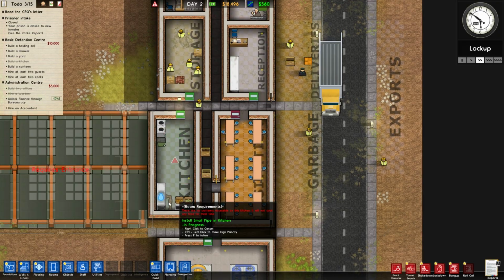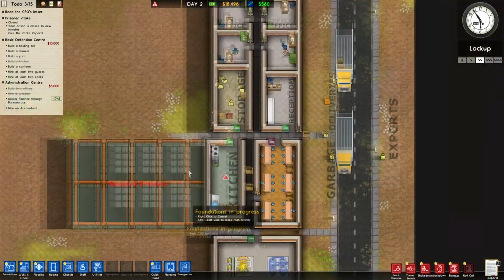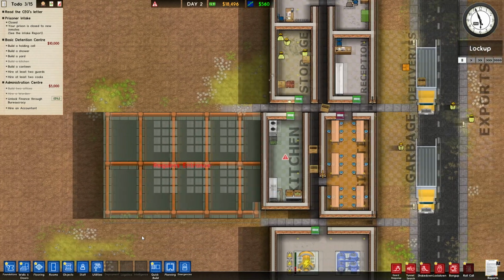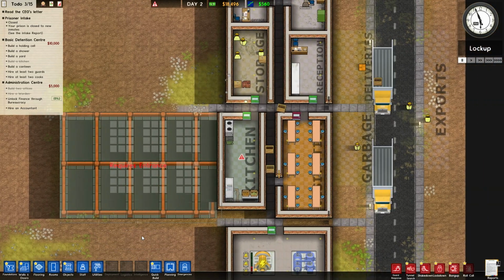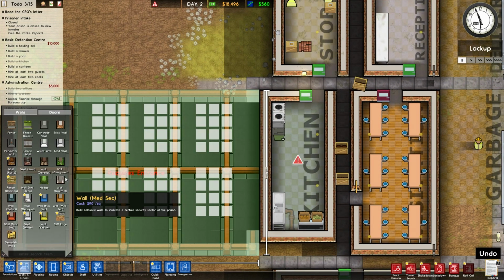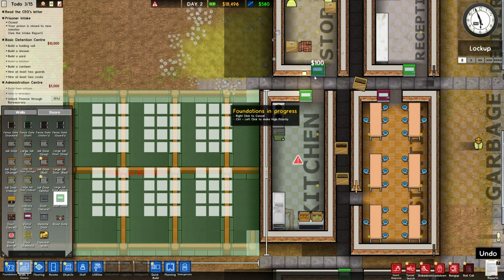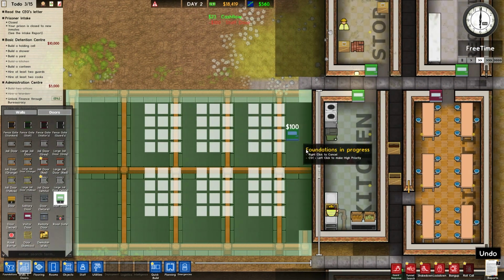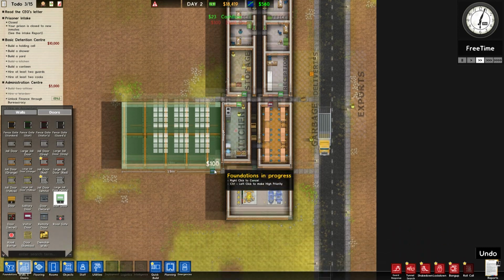Okay, so the kitchen, that's in. Fantastic. Just wait for this to finish. Oh, it requires an entrance. Yes, it does. Of course it does. Let's, for the sake of argument, put it... There's going to be a door. Let's put that at the top there. I want the guards to be able to come in this way, but no way for the prisoners to get out. So that works.